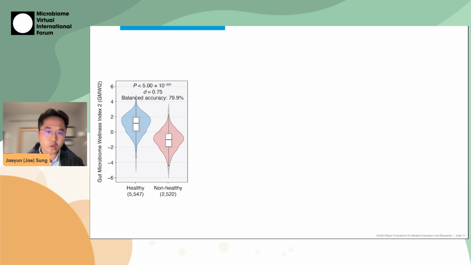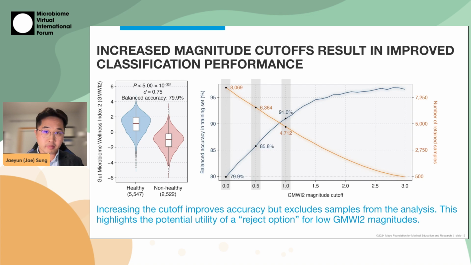So to illustrate why this may be advantageous, if you look at the ends of the distributions in blue and red, you see that towards the more positive and more negative ends, you see much more of one group versus the other. So rather than setting the cutoff to 0, you can have higher cutoffs like 0.5 or 1. And we show the outcome of that here.